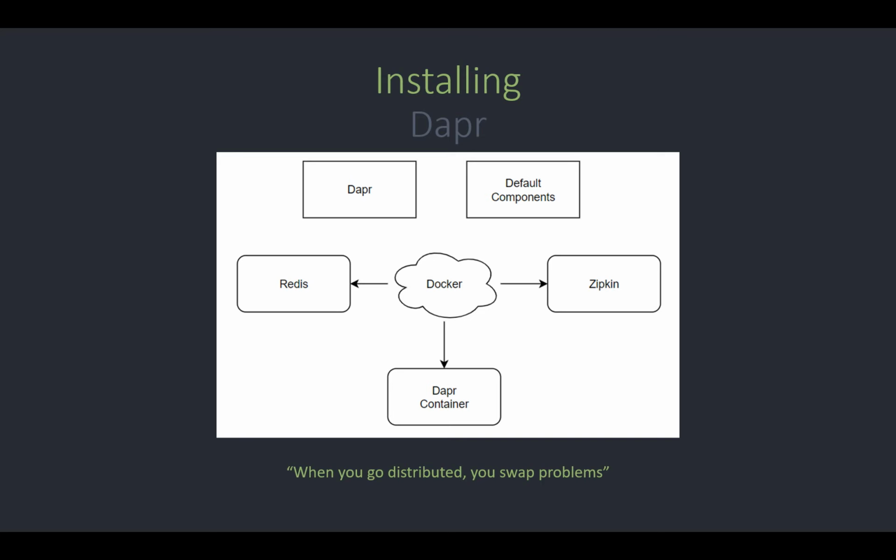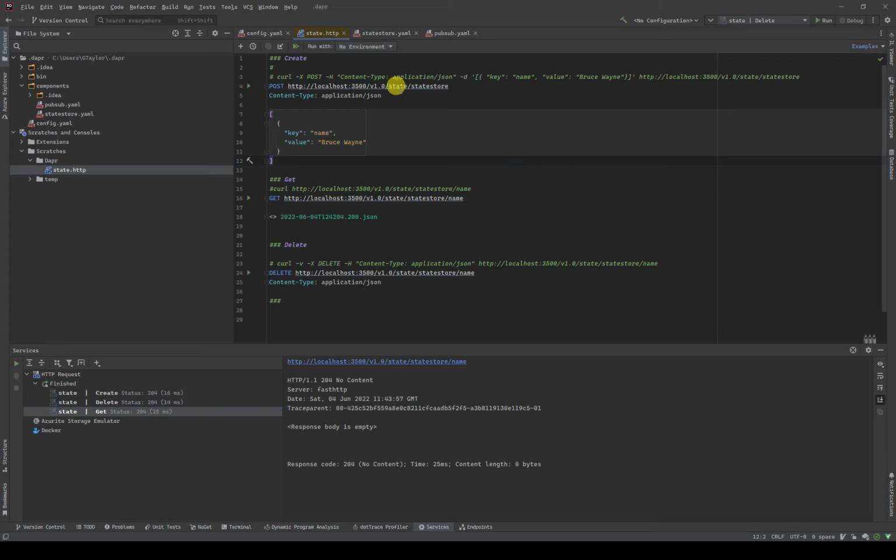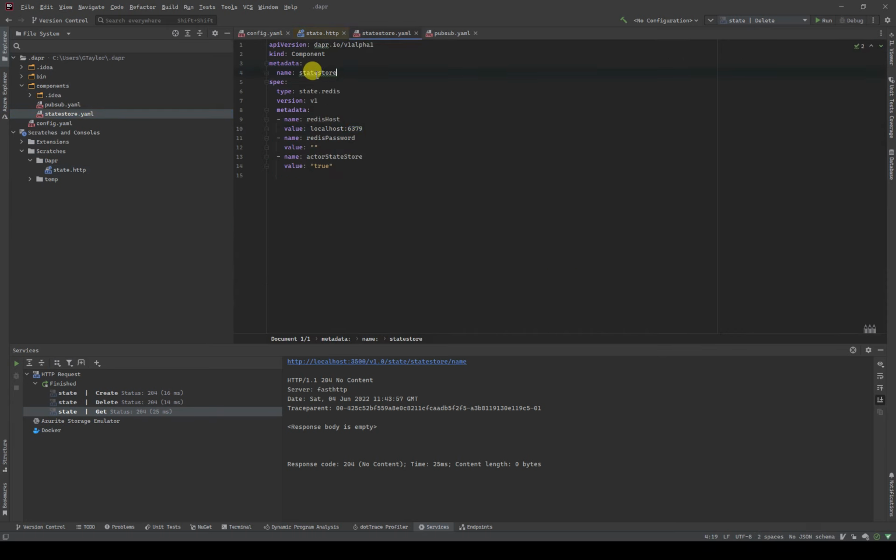But we also have this Zipkin thing that comes along for the ride. So before I go into Zipkin, I just want to show you this relationship between the app and Redis. By default, we have some state, and we have the ability to record state and cache. And we've called it state store. I don't like the name. I think we could have been a bit more original, because that makes it feel like this is all one blob. It's not. State store is actually the name of the configuration here. And if we look at state store, we can see that state store is actually a type of Redis. And these are the configurations, the usernames and passwords, and you can configure Redis to your heart's content within the rest of the metadata.